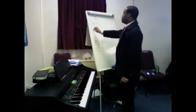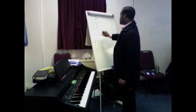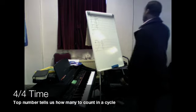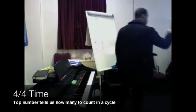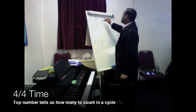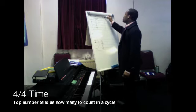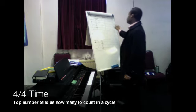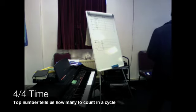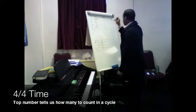Going back to the hymn book: treble clef, bass clef — we've got our clefs first. Then, secondarily, we have our time signature. The top number is the one we need to focus on. The top number tells us how many beats we have within a bar, within a cycle. Your cycle is bounded by a line, which is what we call our bar lines, and between those bar lines you're going to get a count of four.